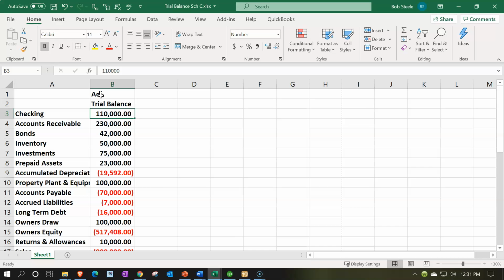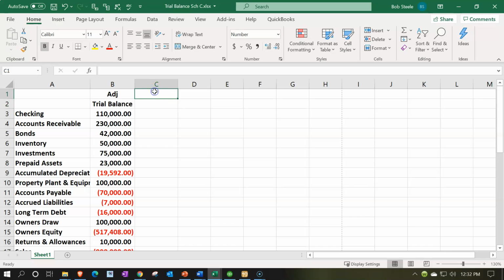assuming that this balance has been adjusted already in QuickBooks. I don't need to do any adjustments outside. I'm just going to be reconciling to the tax books now. So it's kind of like an adjusting entry worksheet, but just for the tax adjustments. So then I'm going to center this and say, okay, that looks good.